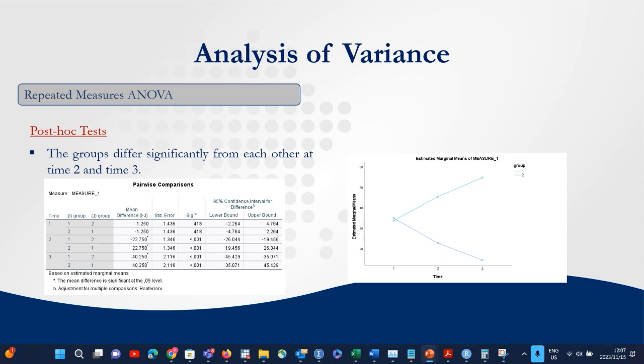So the interaction actually usually gives you something like this. When the interaction is significant, you find that the behavior is not the same across. Group 1 and group 2 don't behave the same in time 1, time 2, and time 3. In time 1, they are close to each other. In time 2 and time 3, they are far from each other. They are significantly different from each other. So the time effect is not the same for the two groups. That's why you do an interaction term to check. If there is a significant interaction, you now go and see what is happening.